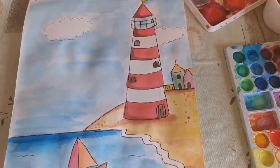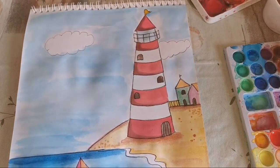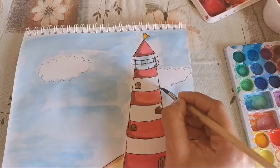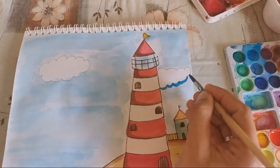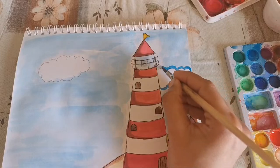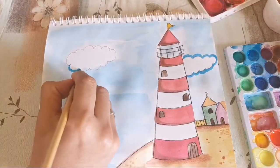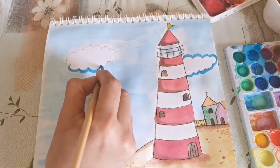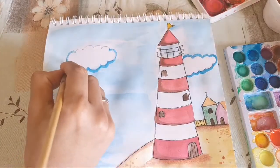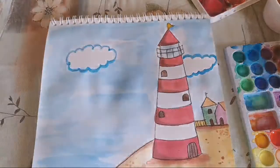All right, so my part is completed and I just want to do a little lining of that with my brush itself, okay, and let it spread, no worries. And on here, if you have drawn a cloud, you can do like this if you like to do. But if you're feeling it's better not to do, then don't do. All right.